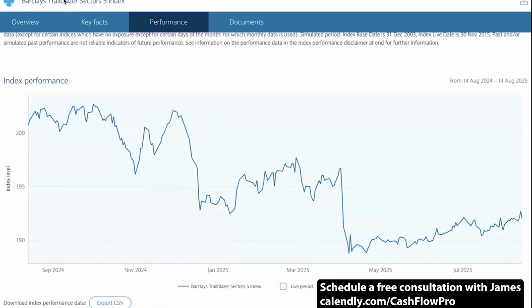If you're in the Barclays, you're probably going to want to explore your other options when it comes to your anniversary date. It's possible it couldn't bounce back, especially if your anniversary is around now. Maybe it recovers, but it seems to be struggling even when other volatility indexes have recovered and the market's recovered. So be sure to talk to your agent, see if you may have a better option.